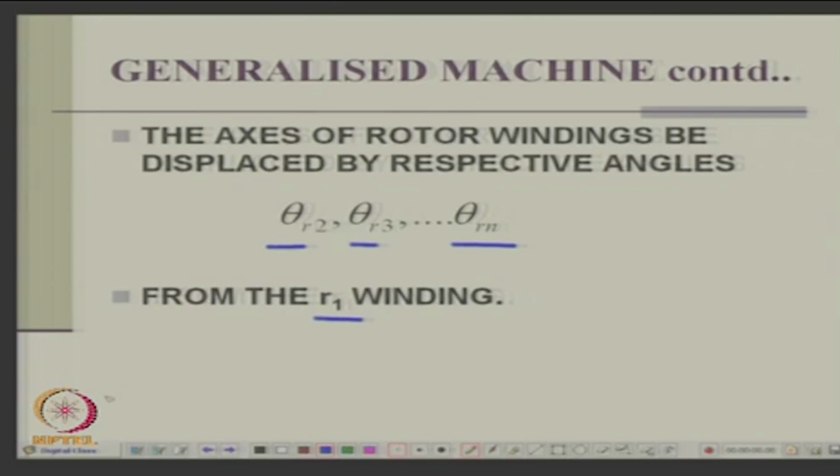Do not refer to the S1 winding. Why? Originally we took one winding only, one in the stator and one in the rotor, so S1 and R1 we consider to be the reference for that purpose. Because the rotor is rotating, if you say it refers to the S1 winding, you will be in real trouble. It will then involve omega t and other things.